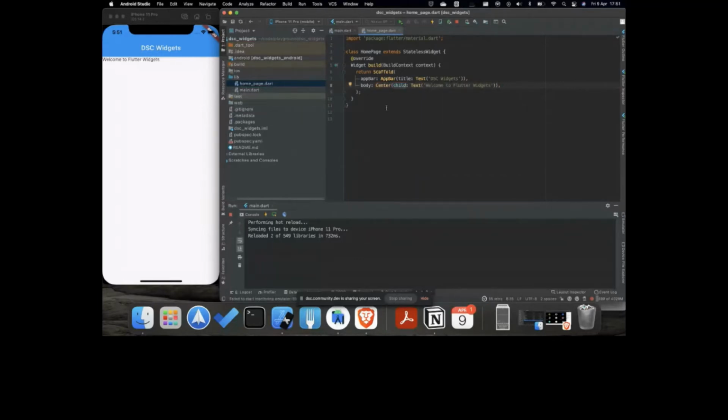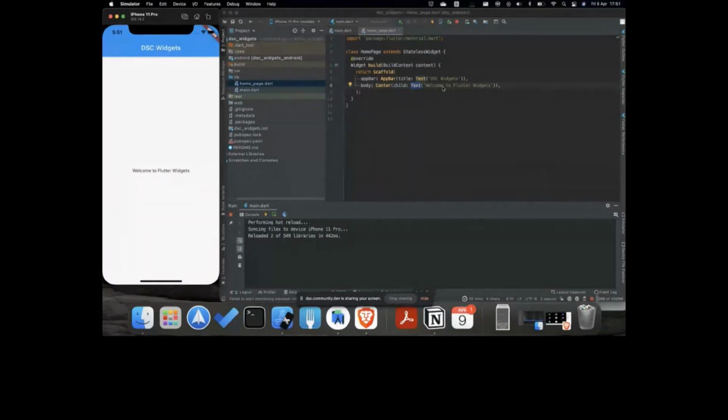If we create a center widget and have the text as the child of our center widget, and we rerun the app, it will center everything in the app, and we'll have our text come in the middle. There are other types of layout widgets.